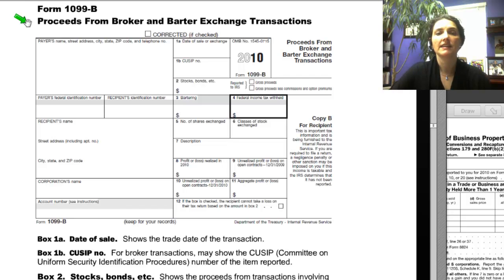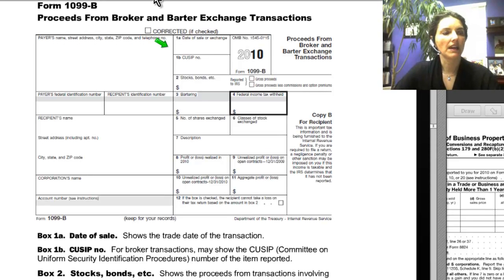Unlike Form 1099-S, you will almost never see a 1099-B issued by a brokerage house that looks like this. Instead, you will typically see a substitute 1099-B, which describes the line amounts and gives you a line number, but essentially does not look like this document at all. Still, I'm going to show you the standardized format of this form as provided by the IRS, and then it's your job to translate the information from this form as you are looking at a substitute document that might be issued by a brokerage company.